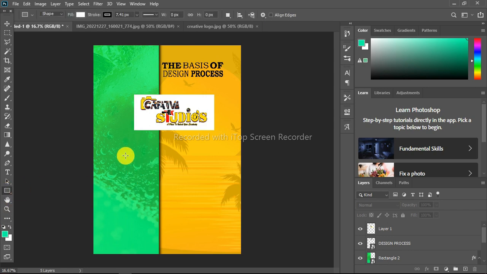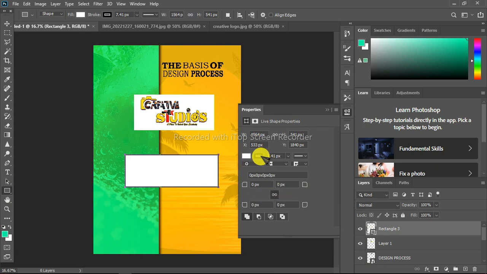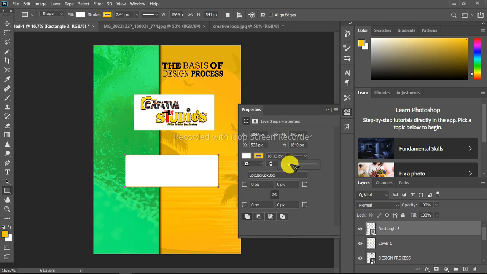Then we have to get our rectangle tool. Then the stroke, we have to change it to yellow. Then increase the size of the stroke a little, so 10 is enough. Then the middle of the edges over here, we have to lock it, and we give each side as what, 80. Okay, or no, let's make it 100.